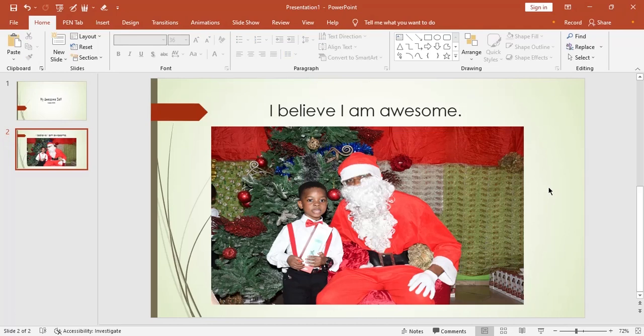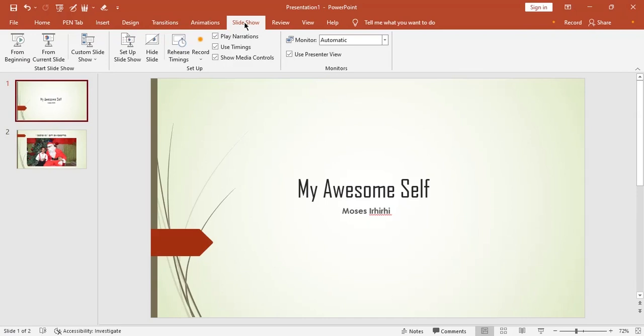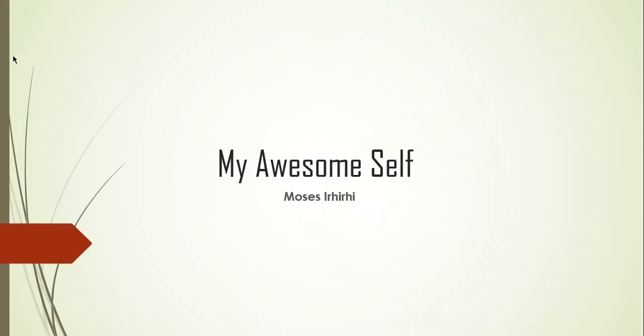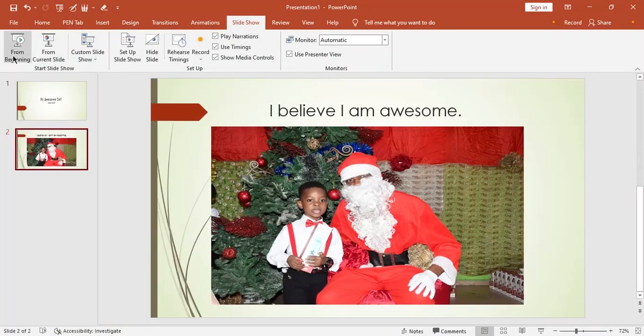Now what we have just done, it's time to put it up on slideshow. Slideshow makes it bigger so that your projector can show it like we do it in the hall. So you can click on slideshow. Let's click from beginning. You can see it's now on slideshow. See how big it is. I believe I'm awesome. That's my picture. And you press the escape key to take it out.